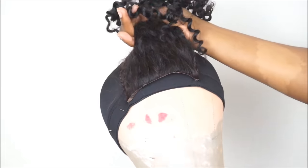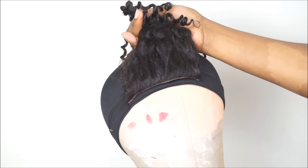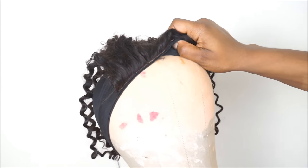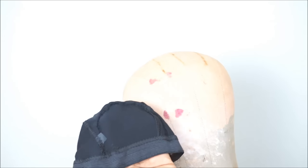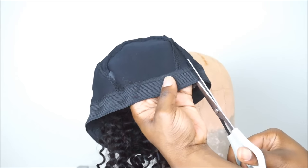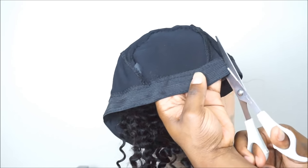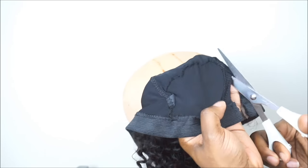So this is how your lace closure should look after you have completely sewn it down. The next thing that you're going to do is cut the piece of the dome cap or wig cap off from underneath your closure. The reason why you want to cut this piece off is because when you do go to place your wig on your head, the lace of your closure is going to look very dark due to the fact that the color of the dome cap will be coming through.